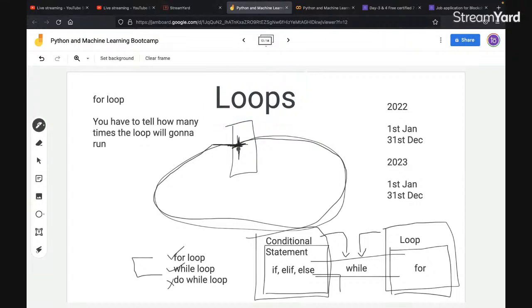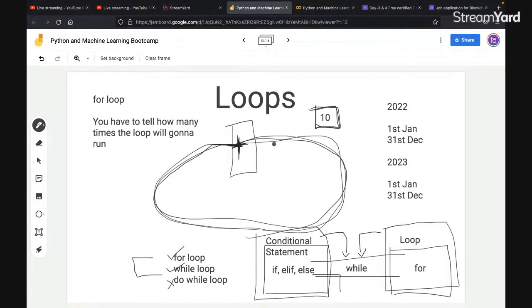Let's suppose we have an athlete over here. Now we are telling this athlete, hey, you need to do 10 rounds of this entire ground. Over here, we are giving a deadline, or you can say an ending point, to the athlete: you can only stop as soon as you have run 10 rounds of this entire field. Doesn't matter if you faint or if you are tired, you will only stop as soon as you are done with these 10 rounds. So over here we are giving an ending point for when the loop has to stop.